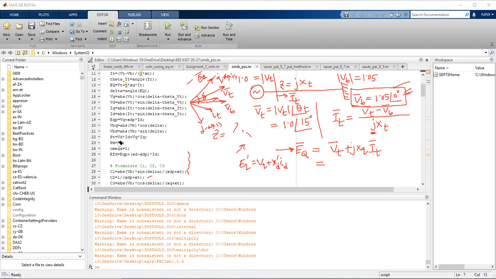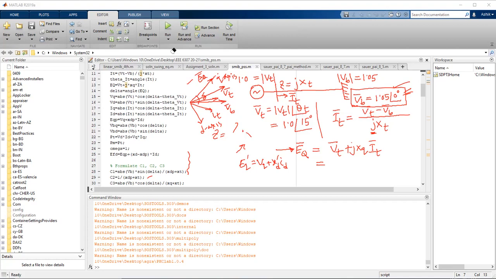Once you get PT, because there is no resistive element present in your network, you can clearly say that this is the same as the mechanical power. So you can equate PT equals PM. You set the initial value of omega to 1. Then you also calculate the initial value for your fourth state variable, that is EFD. Actually it is delta EFD, but you also need EFD during your calculation further. EFD is dependent on EQ prime and ID, and this is the relation presented in line number 25. So you have got the numeric value for EFD.